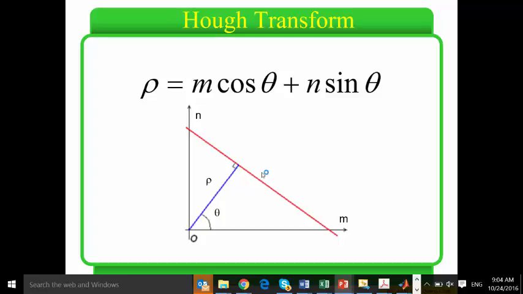So how will this Hough transform be used in order to identify shapes of things? Actually, here we are depending on the geometrical properties of the shapes that we want to identify. So for example, here we'll take the simplest case, which is the identification of lines. I need to identify whether I have lines in this figure or not. And if I have lines, I want to identify them, and I want to identify their positions and other things.